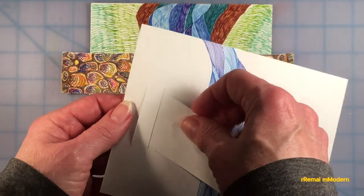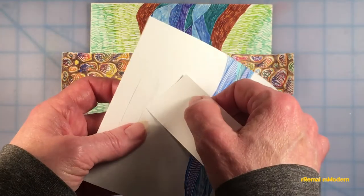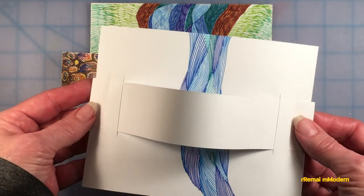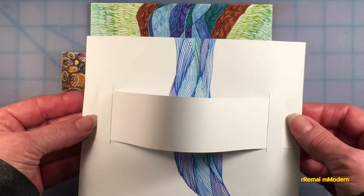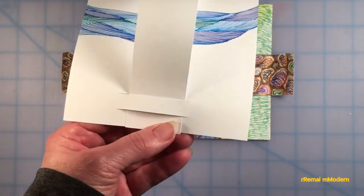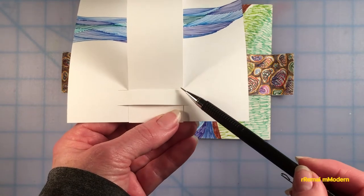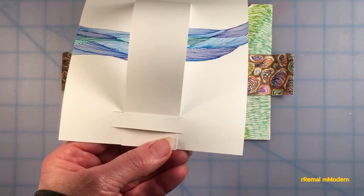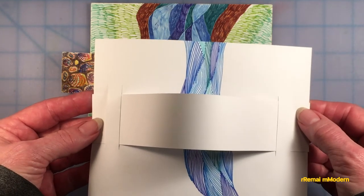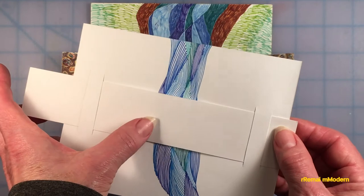To install the bridge, guide the ends of the bridge under the strip of paper at each end of the river picture and push the ends even with the cardstock. Some people like to put a fold right here in the bridge — it's not necessary but it is a design option for you as the artist. To flatten the bridge, just gently pull the ends or push down on the center of the bridge.